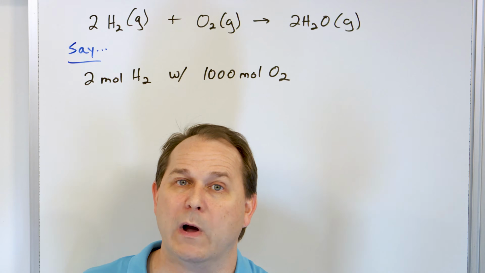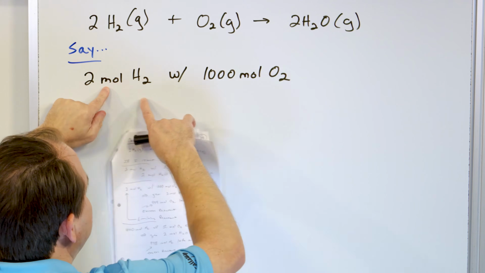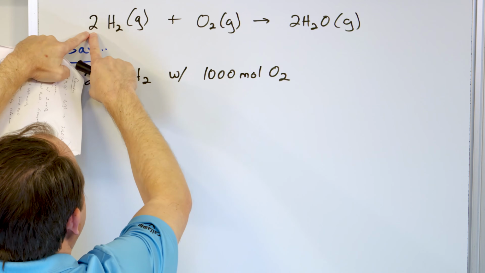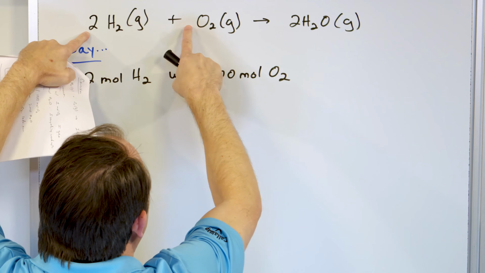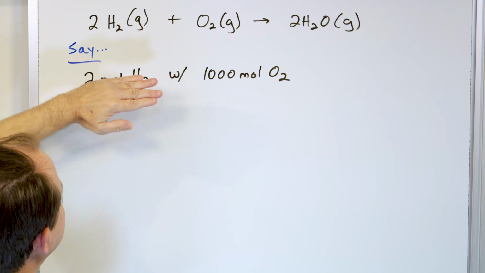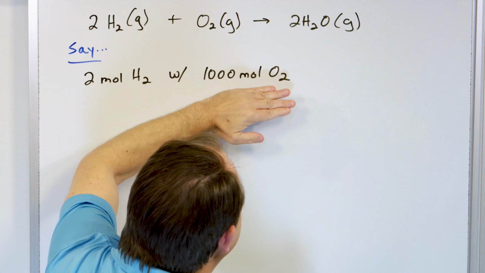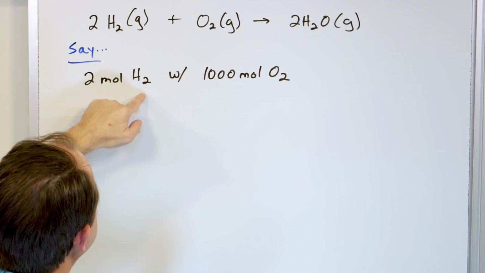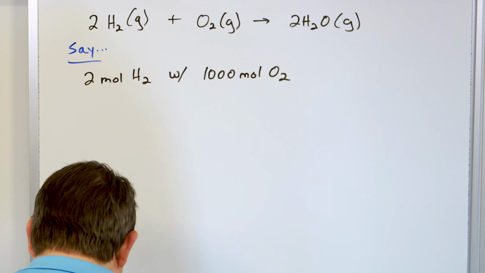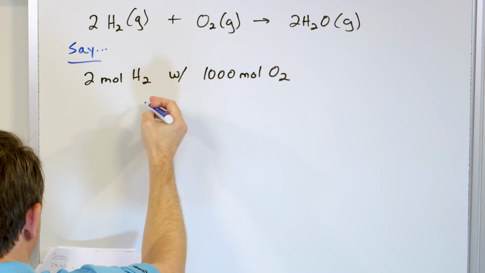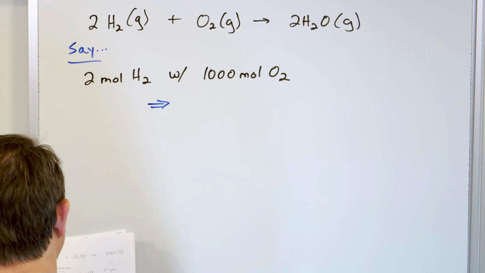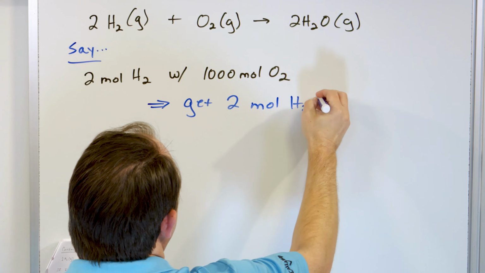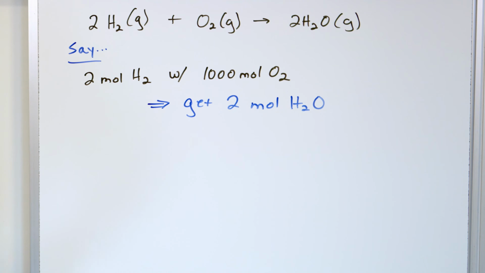What's going to happen? Well, of course, the molecules of hydrogen will begin combining with the oxygen. Of course, that's going to happen. But according to the reaction, for every 2 moles of hydrogen, it only really reacts with 1 mole of oxygen. After that, the hydrogen is depleted. I have excess oxygen in this vessel. So, of course, it's going to fully deplete all of the hydrogen, and it's going to make my 2 moles of water. I'm going to react and get 2 moles of H2O out of it.